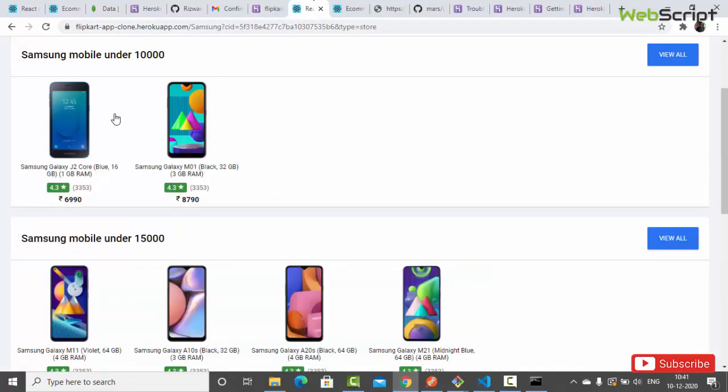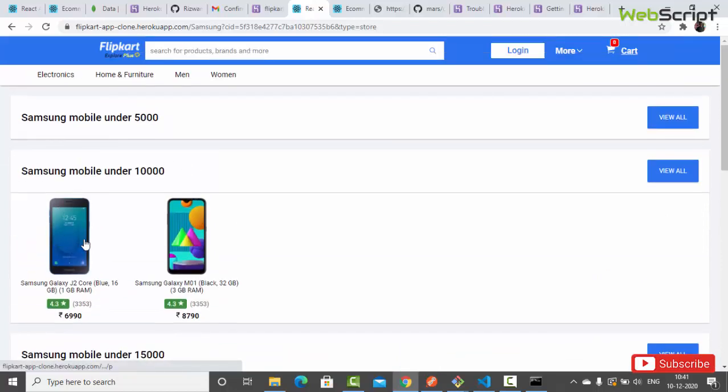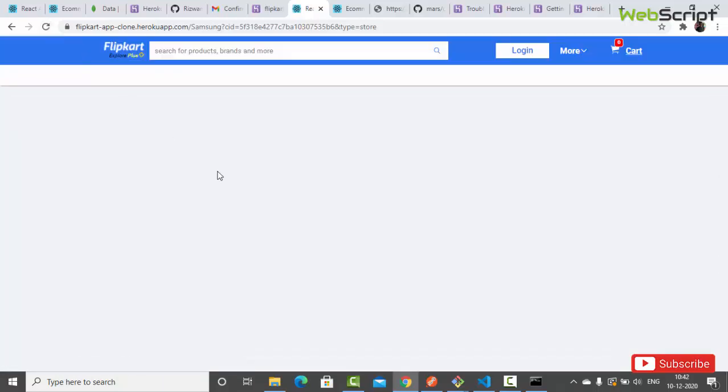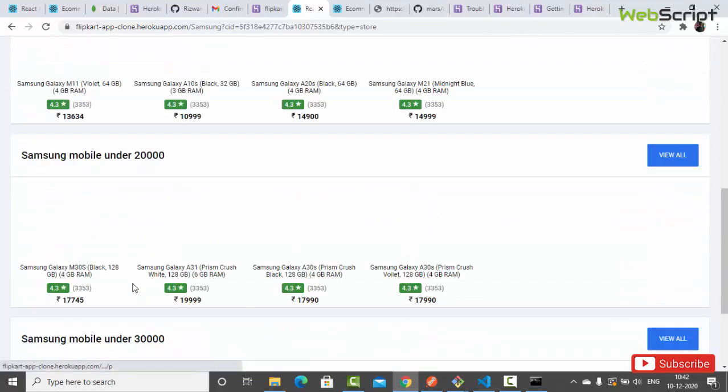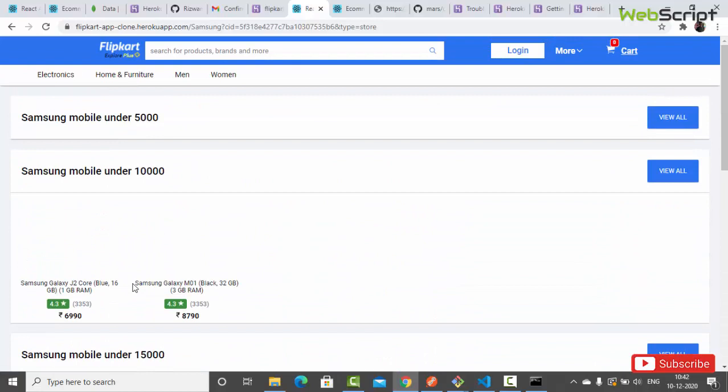And this time we are not going to see these images, right? It's because this is pointing to the live REST server, and there is no image available right now. So you have to create a product with an image, and then we can see it. We are not getting images because those images are available in my local server. So basically what you can do is simply delete the collection and then start using this application.